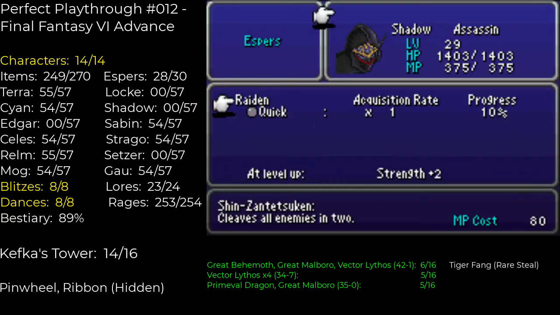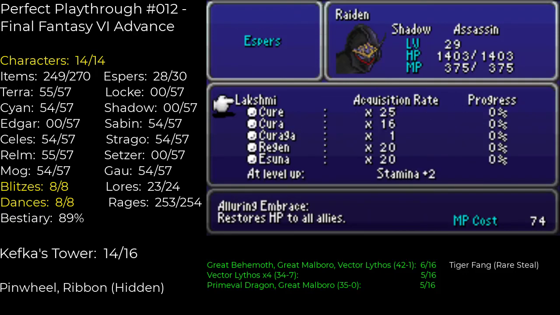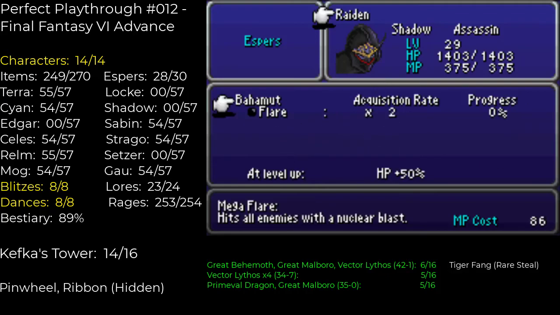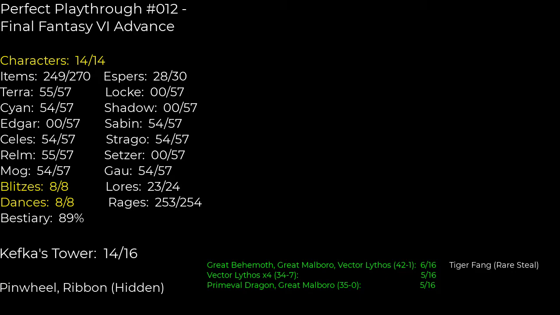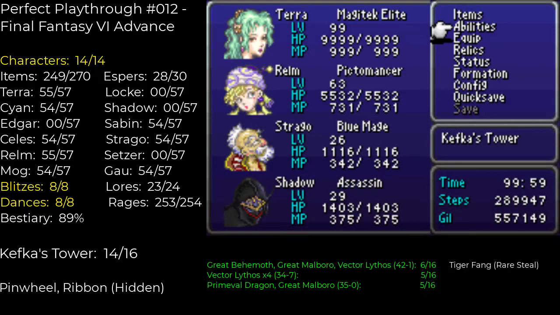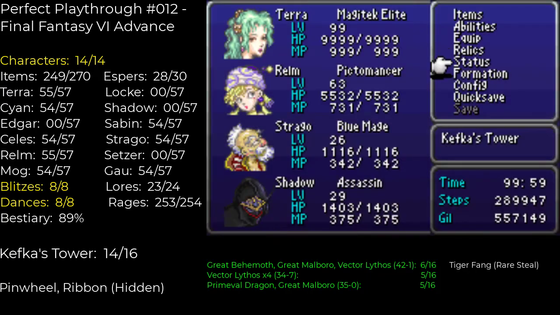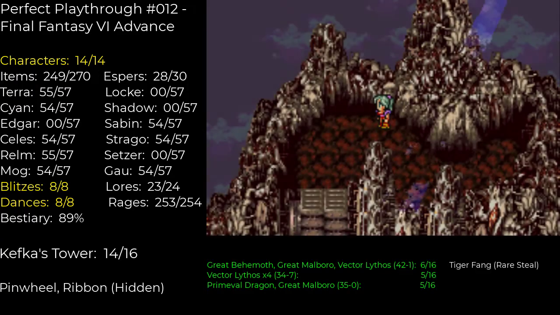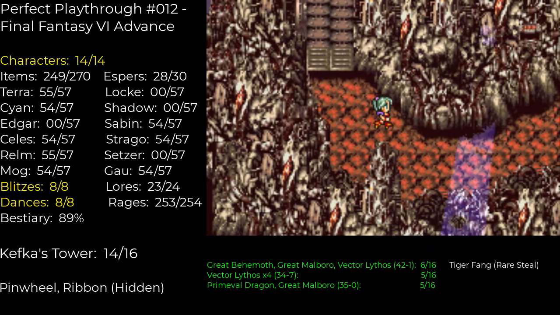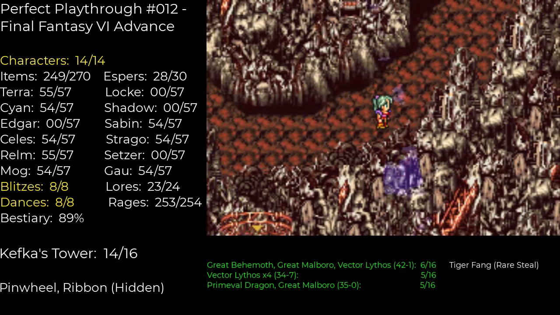Alright, and now I want to give Shadow Raiden. Just want to make sure there isn't another Esper in my possession that will give me Strength +2. Then I realize, yeah, I don't want him carrying Raiden. I want to make sure Shadow remains magic free until I've finished my Colosseum grinding.